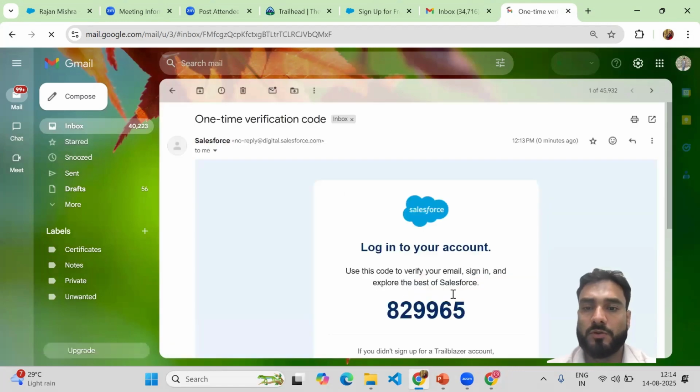Here you can see the code sent by Salesforce.